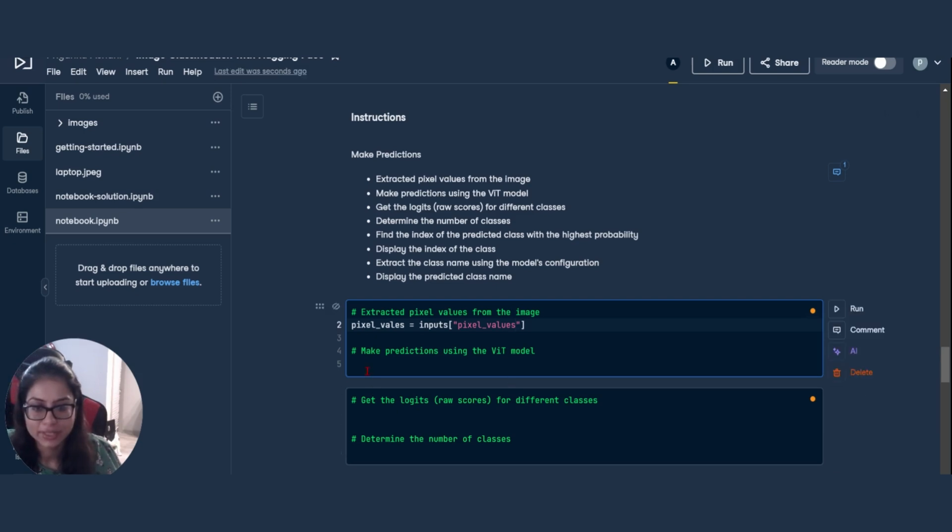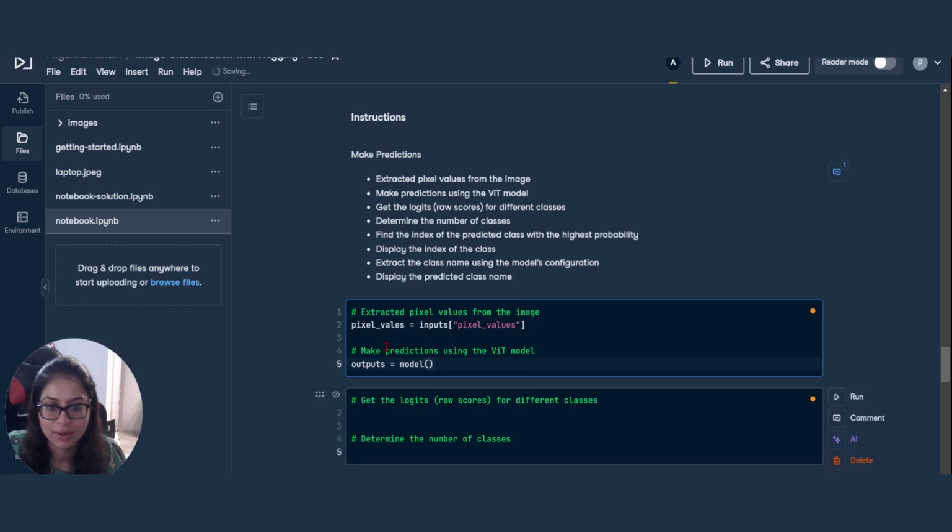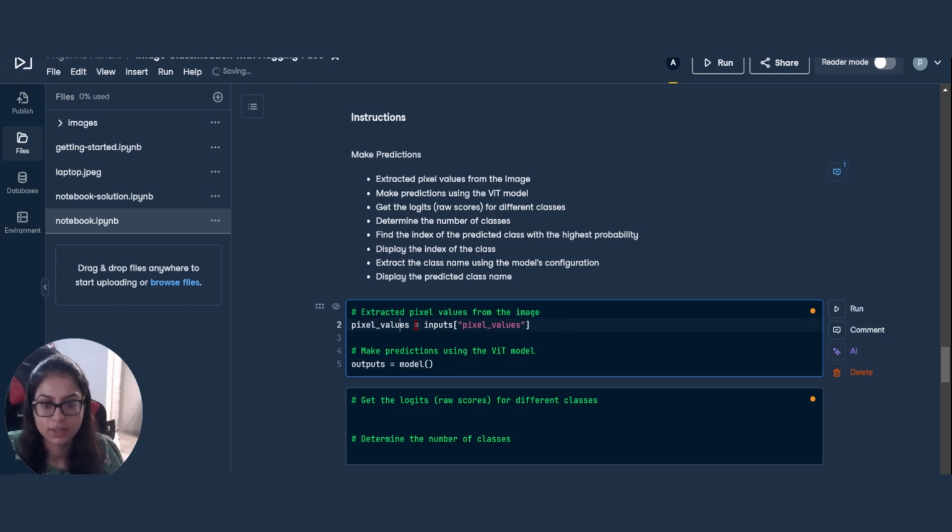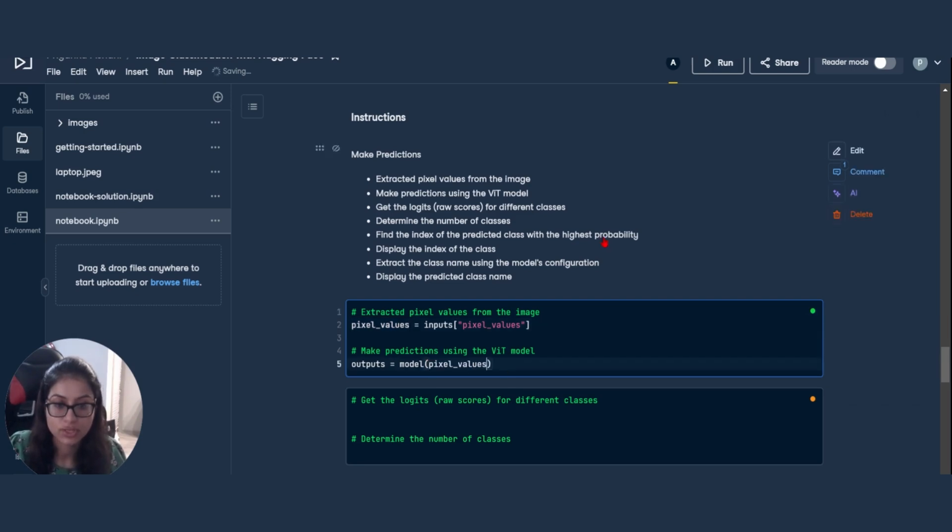And now we are going to make the predictions for this laptop image using our vision transformer model. So we have outputs equal to the model that we loaded in the previous step, and pass in our pixel_values variable, which contains all the features from our laptop image.